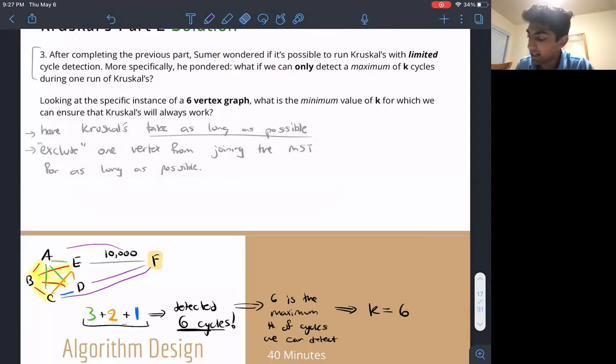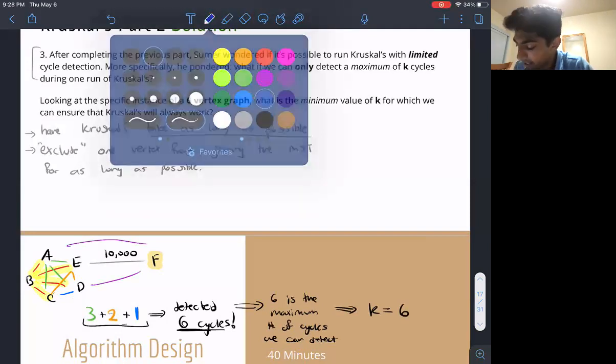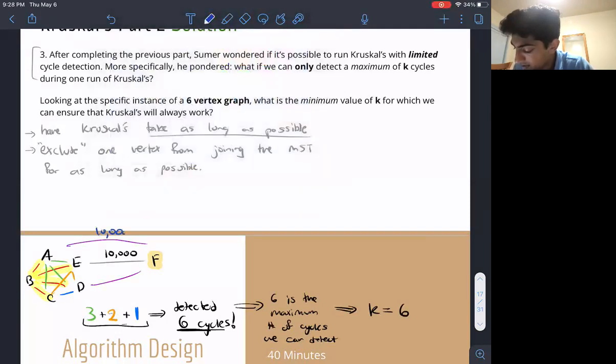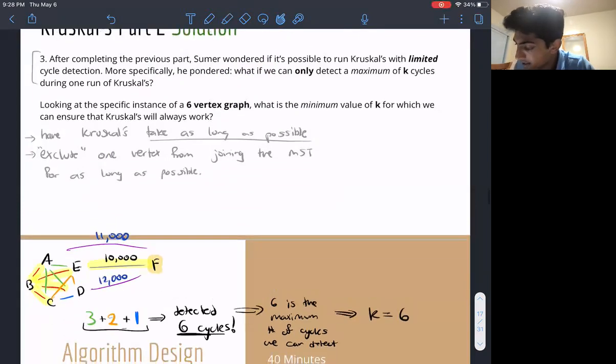But my claim here is that we don't actually care about these ones, because if we had other really, really big edges here, let's say we make this like 11,000 and then 12,000. If we have really big edges here, notice that when I see this edge 10,000, Kruskal's will have found an MST and we stop here. So we never look at 11,000, we never look at 12,000.